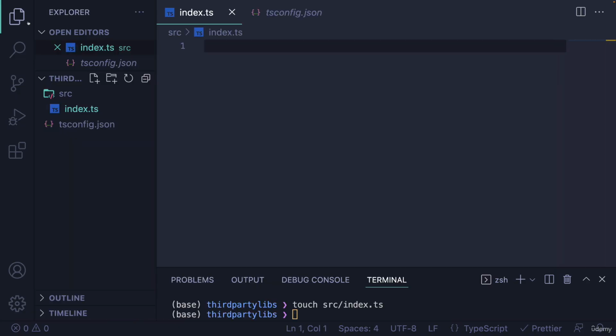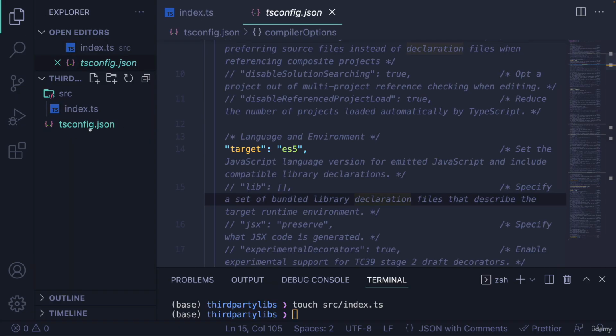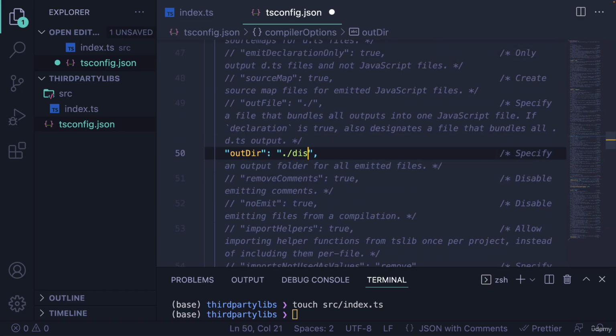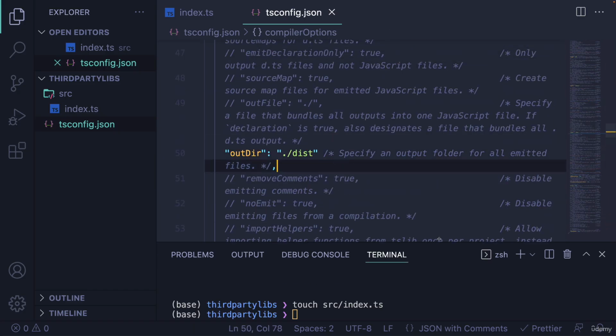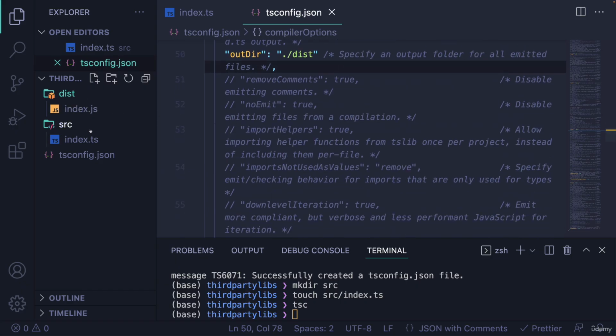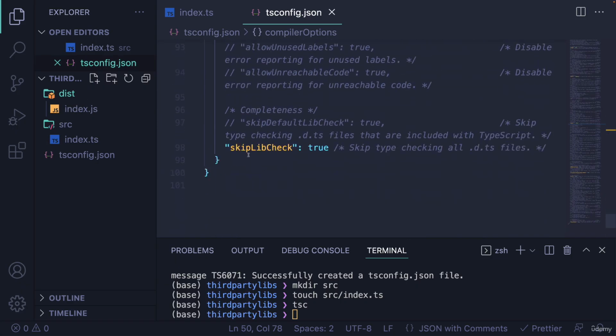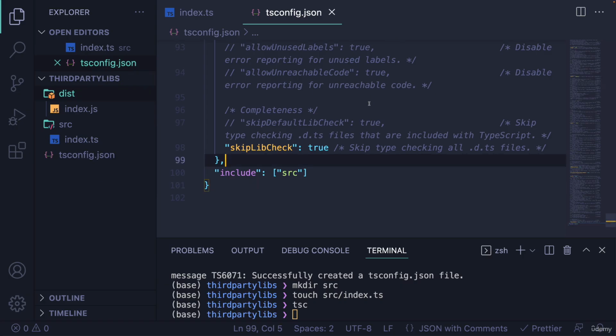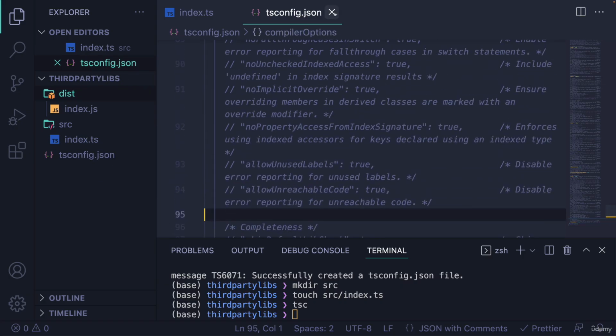So I'm just going to quickly finish setting up my project. I've got a tsconfig.json. I want to set the out directory to be a dist folder that doesn't yet exist. Let's just run our code, tsc. All right, we've got our dist directory, and we have index.js in there, and that's fine. I probably want to be a little more specific and just say only include the source directory. That's all there is right now, but just in case we somehow had other files I accidentally created. And this should be it. That's all we need for now.